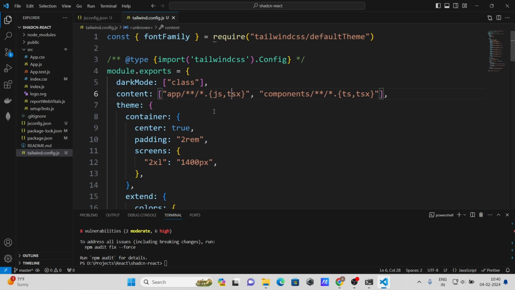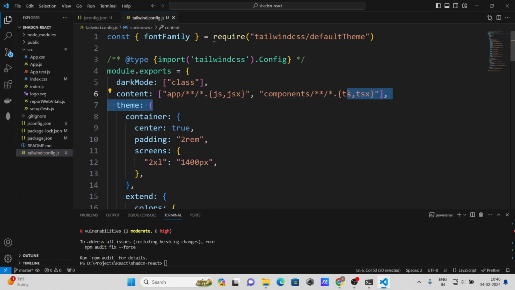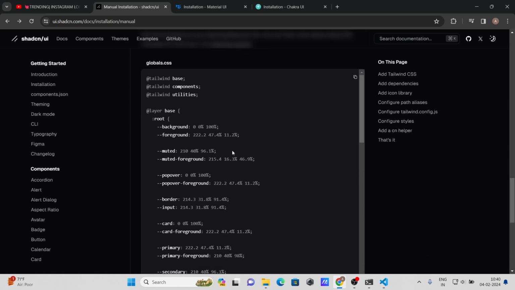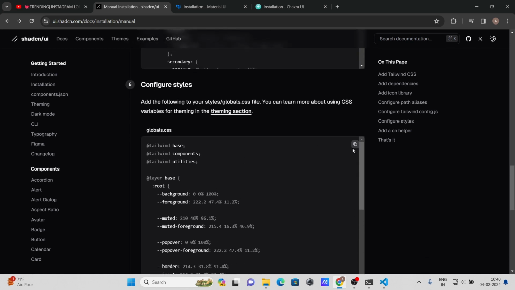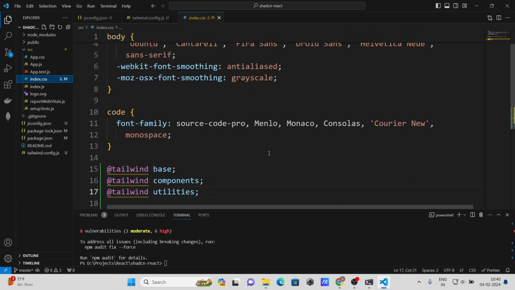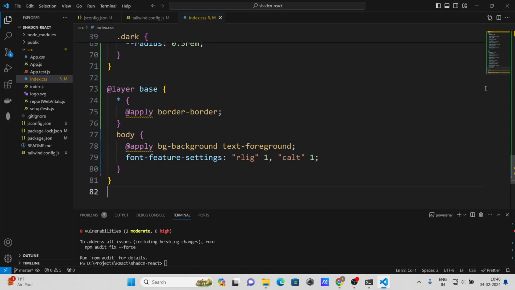Instead of ts I will give jsx, and here also I will give js and jsx. Okay, and let's copy this code and paste it in your global CSS. So what is our global CSS file? That is nothing but index.css. So let's remove all this code and paste it over here.